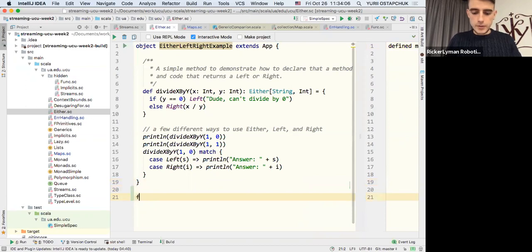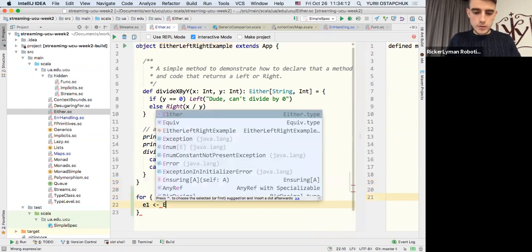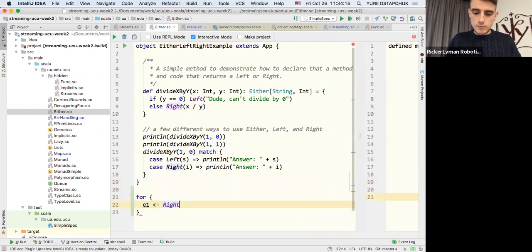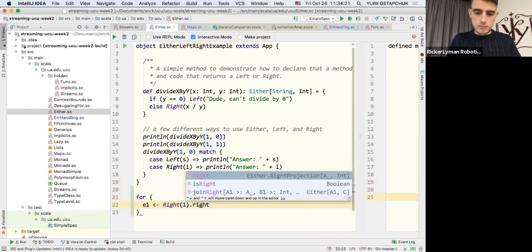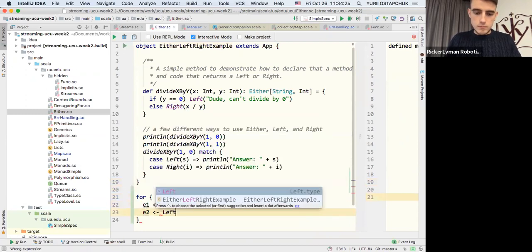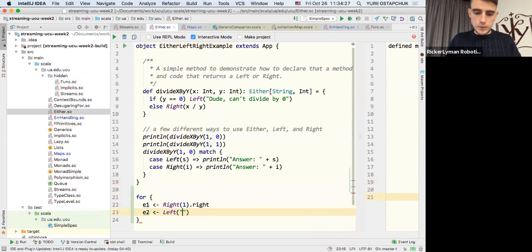So for instance, I have a for comprehension retrieving one value from the right value. This is a kind of error result.